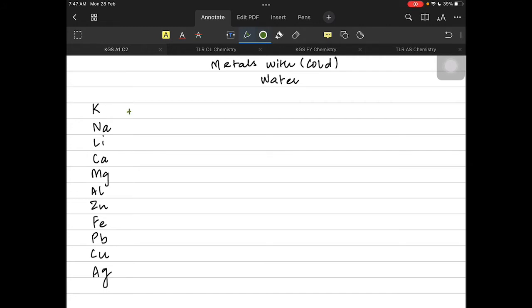So when we talk about their reactions with cold water, water which is again a combination of H+ and OH-, potassium easily makes potassium hydroxide with K+ and OH-. What happens to the H of the water it becomes H2 gas because hydrogen never stays alone and then we balance it. This reaction is very vigorous because potassium loses its electron very easily and makes potassium hydroxide really quick. So you're going to see quick bubbling.